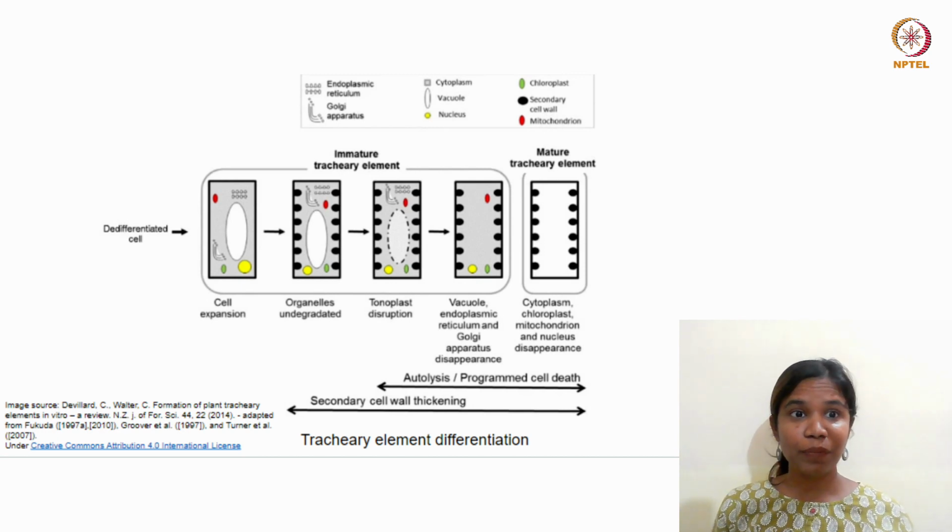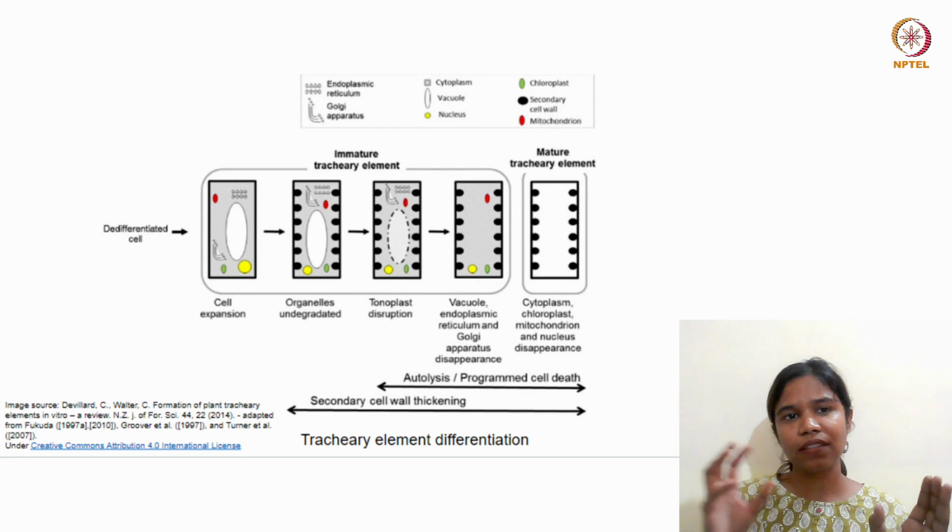The vessels help in conduction of water, right, as we talked about, and they do not have any cell organelles. So you understand their structure. These are tube-like structures with very rigid cell walls which do not have any cell organelles. So just think for a moment how their shape is reflecting their function.